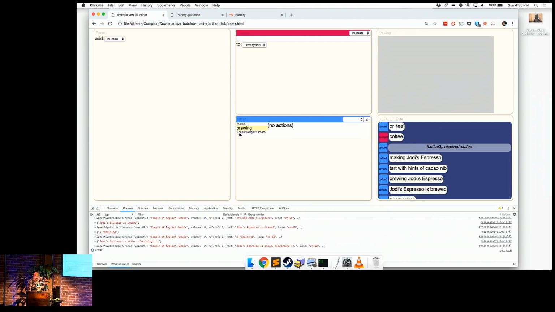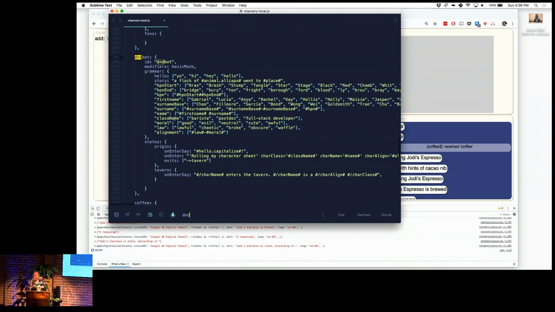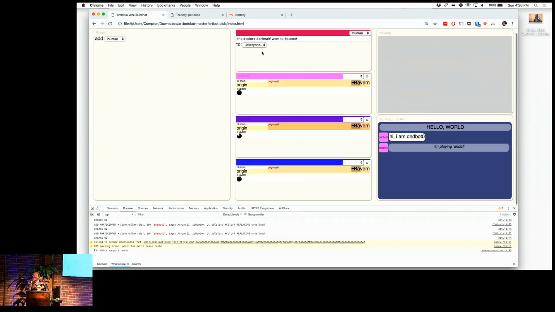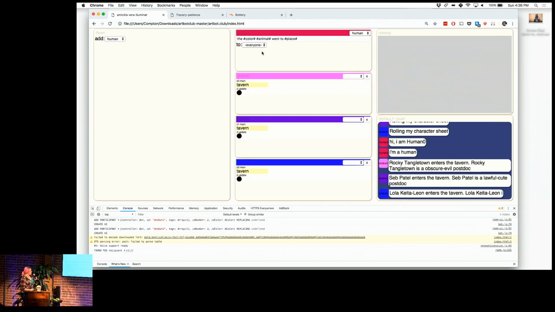I did a live demo this last week, and in 5 minutes we were able to create these little D&D bots. So I'm going to refresh this, and it has loaded a bunch of Dungeons and Dragons bots, and you can see them all talking in the bottom right. I had a Tracery grammar left over from a hipster restaurant simulator, and I used that for the names. We decided that what we're writing is hipsters and humans, a bunch of orcs playing a humans board game, and they're rolling their human personas, such as a lawful cute postdoc.